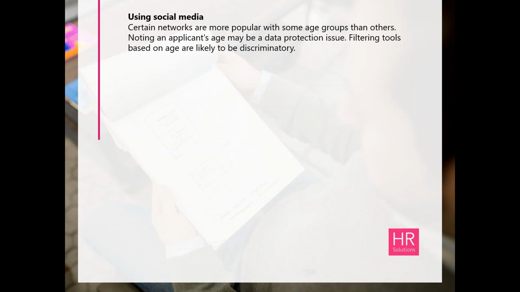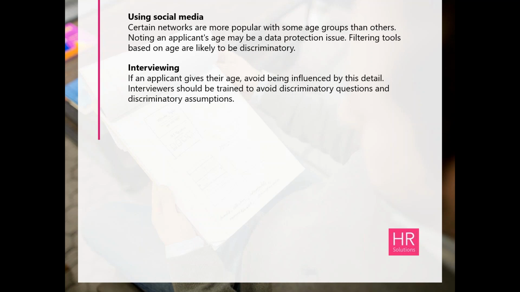Sticking with recruitment then, just for a little bit longer, if you use social media to have a little look at a job candidate before they start or come in for interview, just be careful not to note their age down, okay, because that could be a data protection issue. Also, just be aware, if you're posting jobs on social media, that some sites tend to be more popular with different age groups than others. So again, you might want to be using different ones. And also, if you were to use any filtering tools that are based on age, that's also likely to be discriminatory.